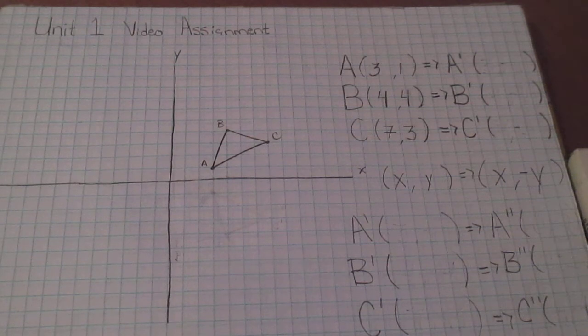As you can see, I have already written down the coordinates and drew my pre-image of triangle ABC. For my first transformation, I'm going to reflect my pre-image of triangle ABC over the x-axis. To do this, I'm going to count the number of units from the x-axis to each point. I'm going to flip that onto my fourth quadrant.